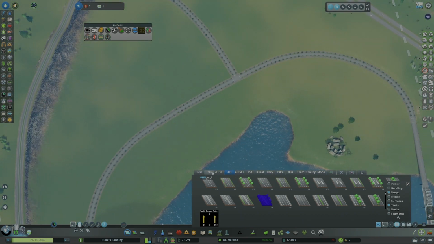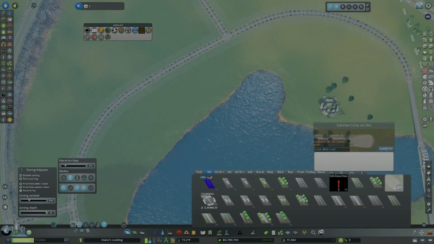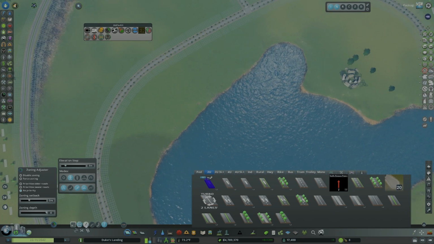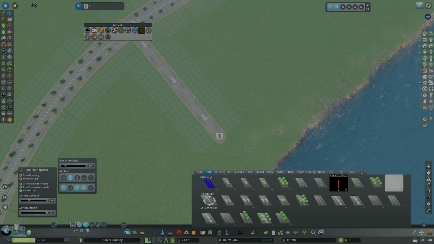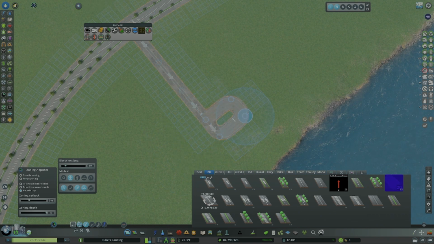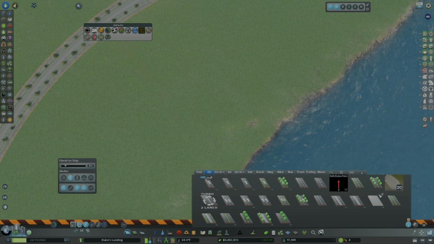Let's actually do some smaller roads. Now we are going to actually use regular old roads this time. I could use a cul-de-sac road. What does that actually look like? To do a whole road as a cul-de-sac? Or is it just wherever it ends? I think you're supposed to do it like that. I don't like that.